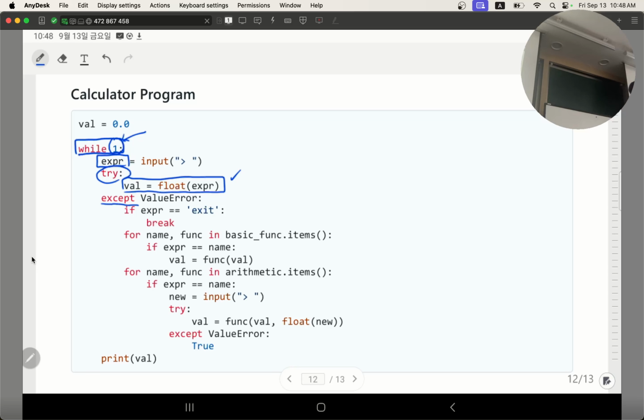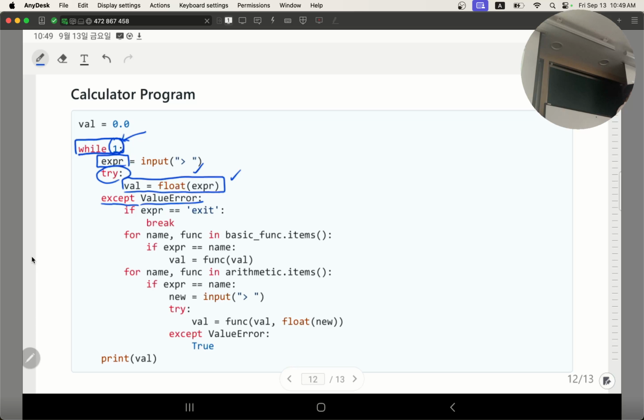However, the output of the conversion is going to be 0 or None, whatever that value is. The variable val will contain some data, but it's not what I intended. So in that case, if the value error occurs, that means the conversion did not succeed as I intended, and it means the expression is a non-numerical string, right? So then I have to look for what this expression is about.